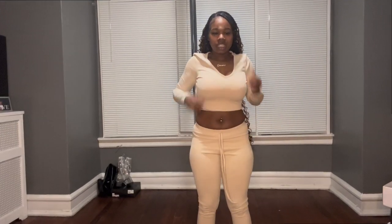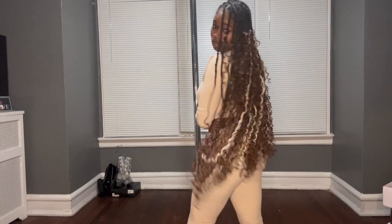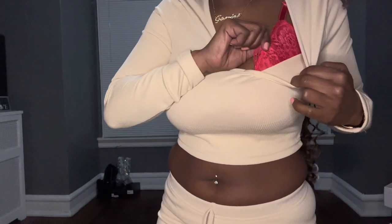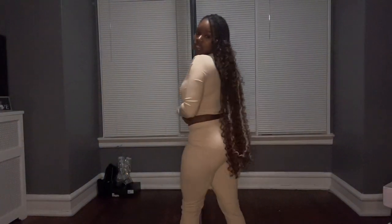Okay, so yo, I really like this. Few reasons. First of all, I feel like the color gives. I'm gonna have to wear this, especially with my hair now, the blonde. But like I said, very much gives thick. Even me being on camera, with my light, you can barely see. Now that I'm closer, I feel like I can see it. I know what I have on underneath, but y'all, I have on a very bright color bra, so the fact that I can't see that, I love it.